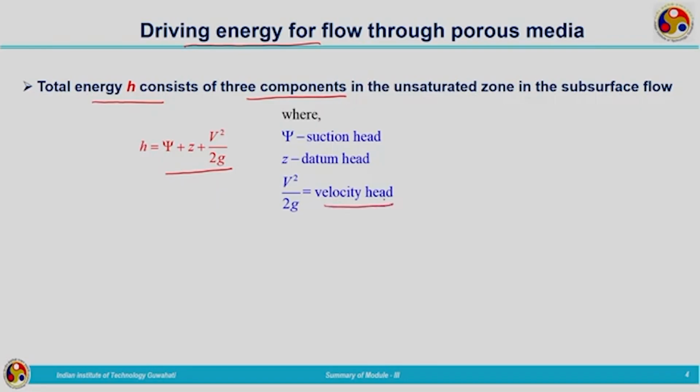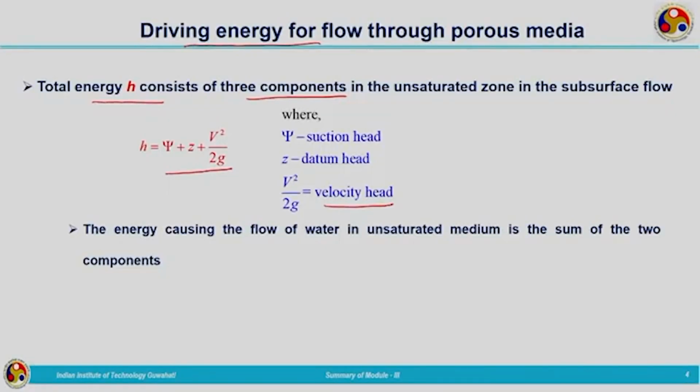So, we have found that the velocity head, compared to the values of psi and Z, that is the suction head and the datum head, is very small, because the velocity with which the flow takes place through the soil is very small. So, the velocity head can be neglected.